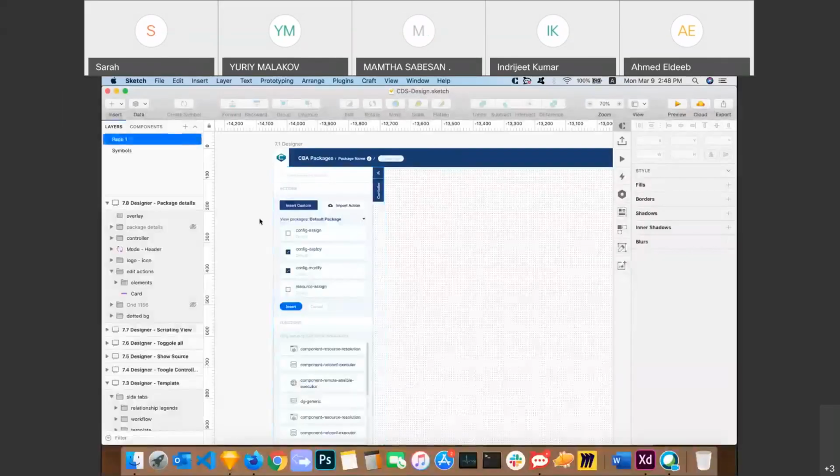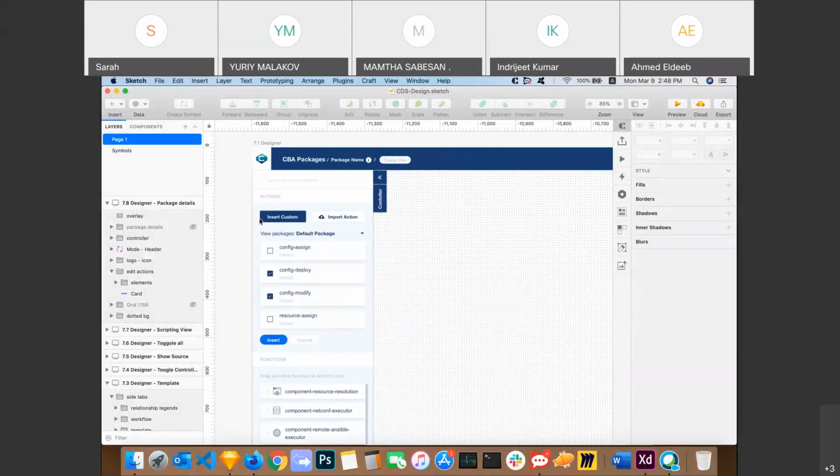So this is the section of the packages we can insert an action from, and this is the list of the actions. And we were discussing that we will have default packages with multiple actions that the user can use, and the other option that he can access other packages and can see all the packages. So when you click on that drop down, what do you see? Is it a list of all packages or just the default packages? Like I can have a default package for VNF, for PNF, for CNFs.